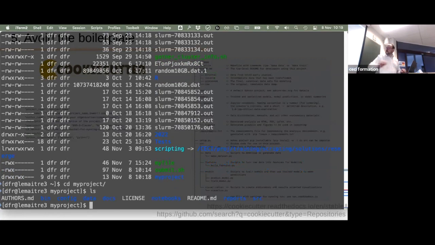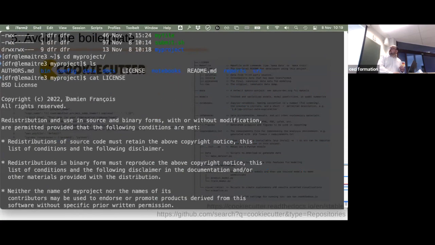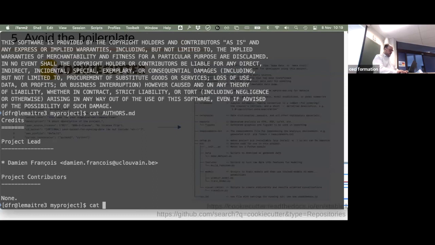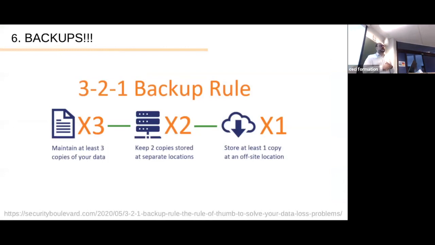where you will see a license file. I don't remember which one it is, but you see that it has put my name here already. If I look into the authors, there's a README already that explains all what was created. You see a whole set of directories created with files created for you. So it's already ready to be committed and pushed to GitHub, for instance. So Cookiecutter, there are a large number of templates. Have a look, maybe you will find a template that suits your needs. There are templates for machine learning, for numerous things that help you organize your jobs and your work.